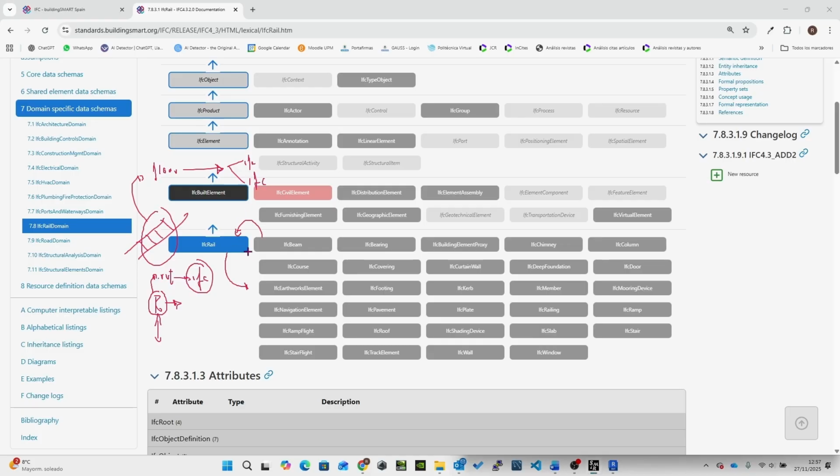So be careful with this when you are modeling or handling a Revit environment, because not all the entities or categories are the same with respect to the IFC environment. There are now in the marketplace many add-ons that help you to export from Revit to IFC in the correct way. So that's all for this video. Hope that it will be interesting for you.